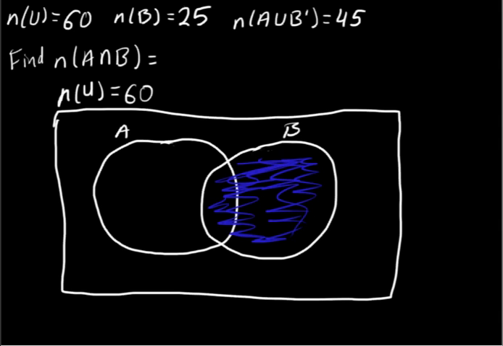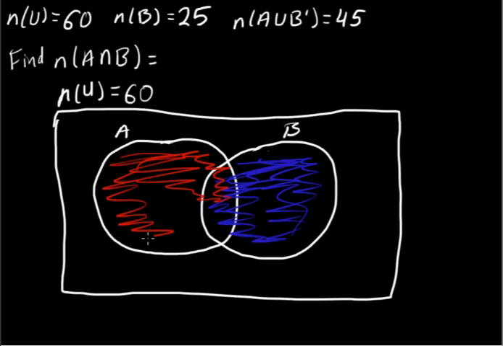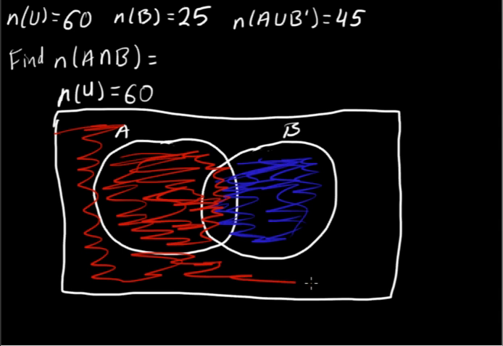And we also are given A union B complement, which is best read as A plus everything not in B. Everything in A plus everything not in B. So here's everything in A, and then we also have everything not in B, which is going to be all this area right here.